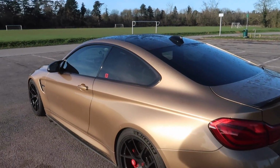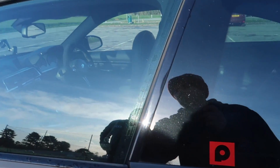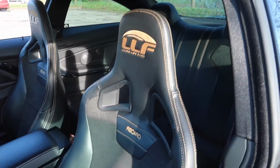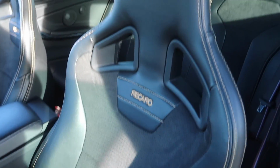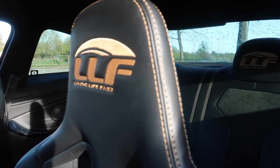And you've also got custom seats on the interior, haven't you? Yeah. Sorry, is it locked or have I just not pulled that hard enough? So inside here we have the Recaro. Are they Recaro CSs? Yeah, Recaro CSs, all custom stitched. Seat skins, we had the grey Alcantara, black leather. We did Live Life Fast. It's in the back as well, the rear bench and the rear seats.